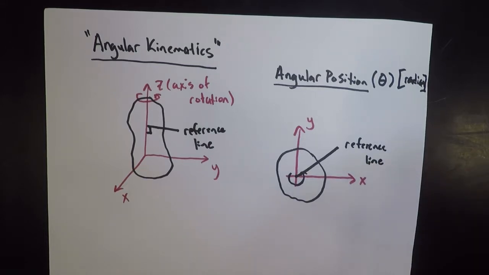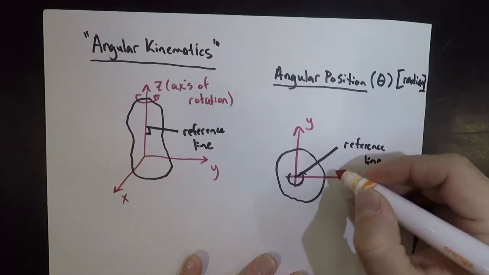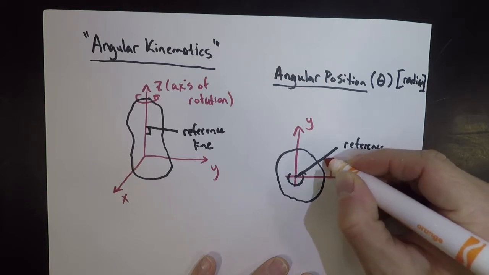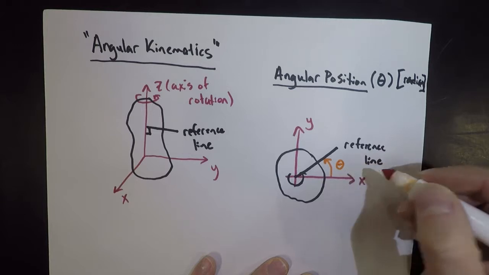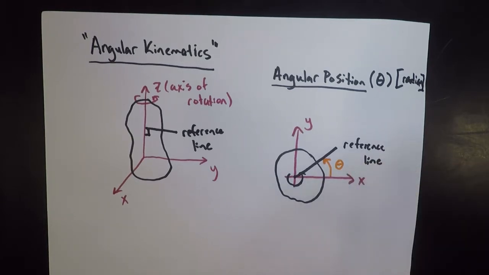And from this line of reference, I can talk about the angular position of the object. And just like we did with polar angles, we're going to be measuring our angular position relative to the x-axis. So in this case, I look at how many radians this makes from the x direction. So this would be my angular position theta. In this case, it's a pretty small angle. So in degrees, maybe about 30 degrees. In radians, I don't know, like a quarter of a radian or something.